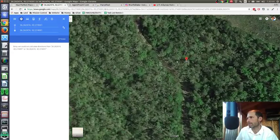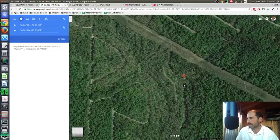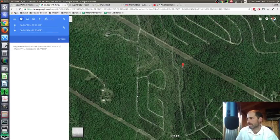And this is the property. There's a 2-track going through. It's not a fancy road. I mean, you drive back in there, you might have to cut some bushes down and stuff to make it your own, but you could access it from a couple different ways. You could access it down the power line trail to some of these bigger trails. I mean, this one might even be paved.